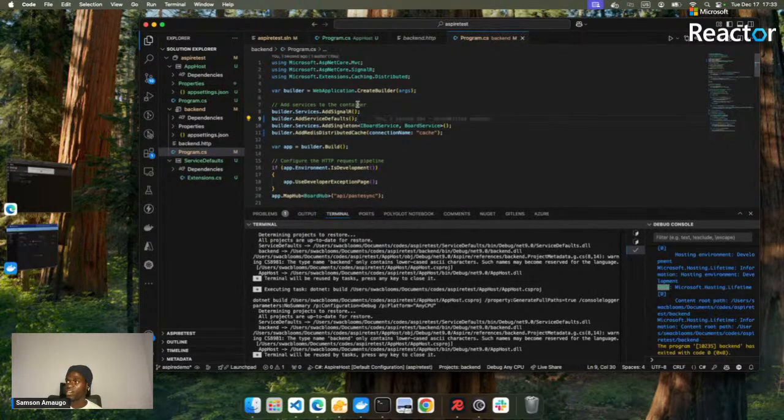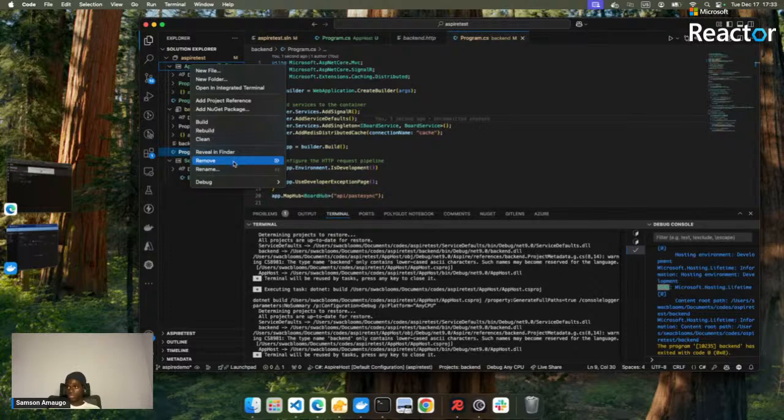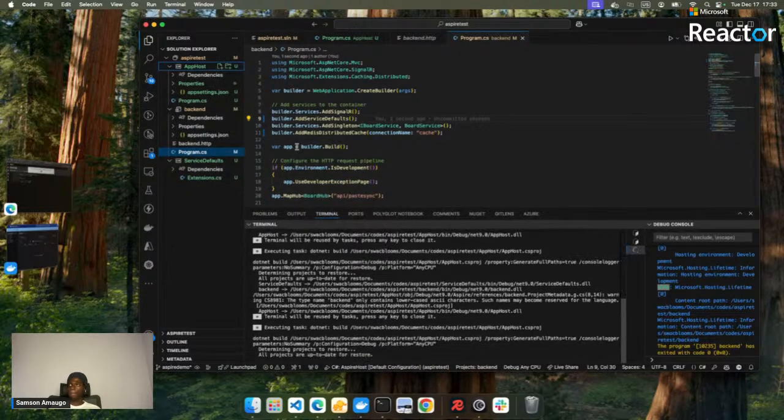And that is all. We have observability available now in our backend system. So let's try and run this again. I'll click on app host, then I'll click on debug, start instance.